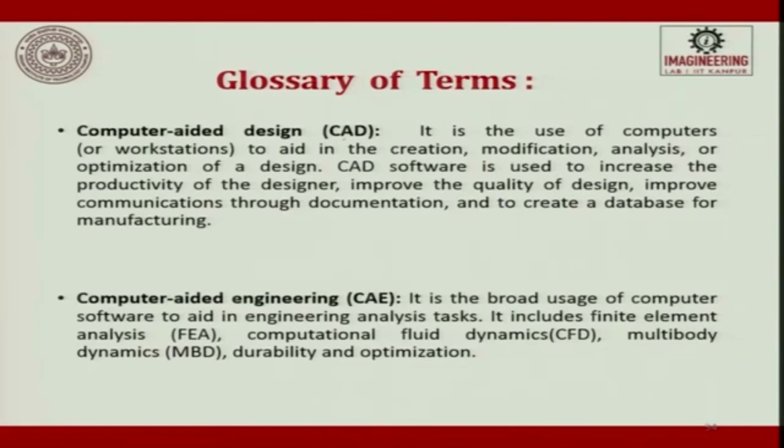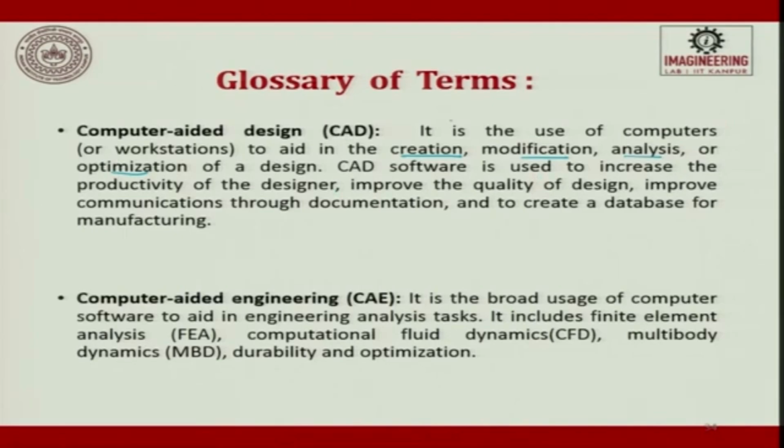When we talk about CAD, it is nothing but computer aided design. It is use of computers to aid in the creation, modification, analysis and optimization of design. You create, you modify or edit, you analyze and then you optimize the design. So, that is all done in CAD today. CAD software is used to increase the productivity of the designer.